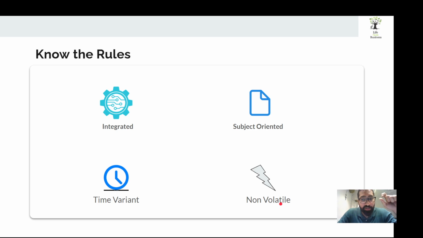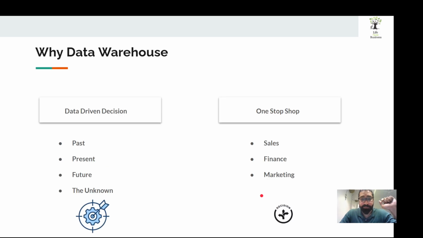And then non-volatile. Non-volatile is a bit complex thing that we'll again explore in the upcoming session. The non-volatility characteristic of a data warehouse says that whatever data comes into the data warehouse has not to be changed. Different versions can be created on top of it, but whatever history data comes once into the data warehouse has to remain intact. Basic example, say I want to trace back what was my sales number 5 years back. If that exact number is not stored in my history, I will not have the right number for what my sales were 5 years back. That's the non-volatility nature of my data warehouse.